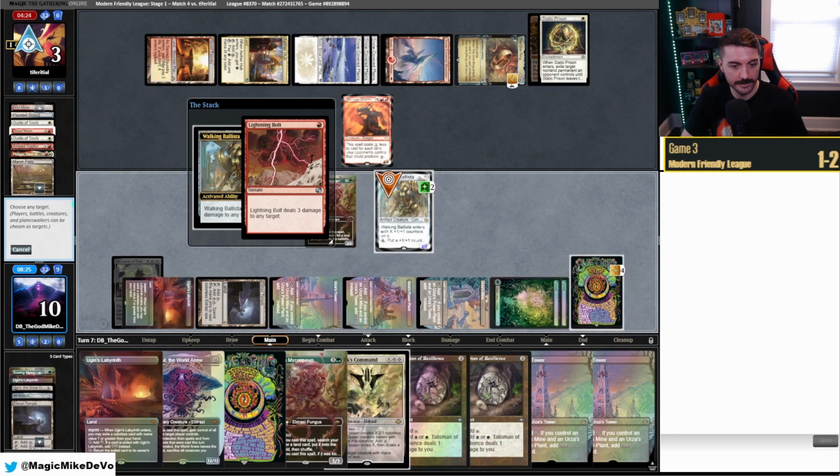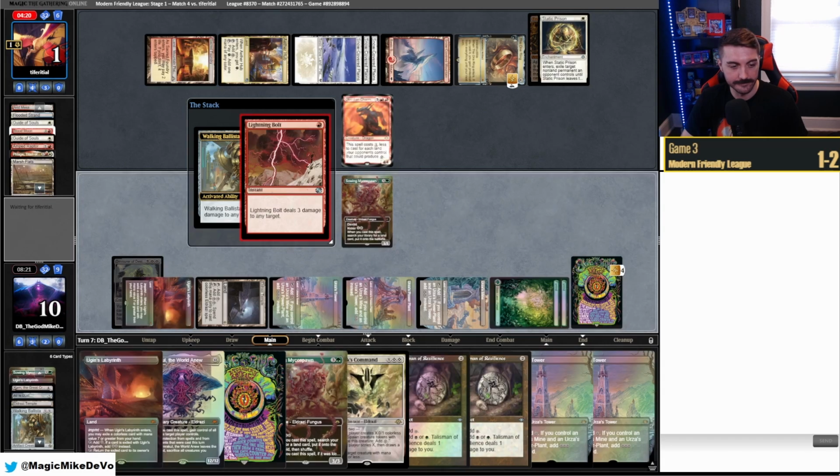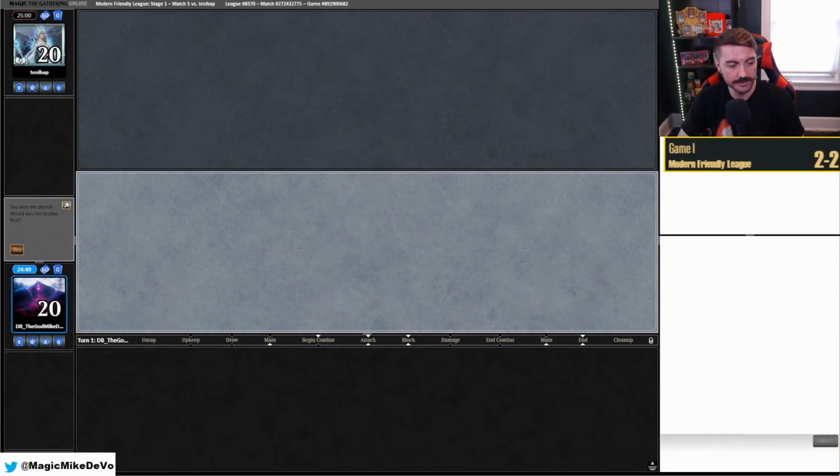What do they have? 5. They're just sitting on Bolt. Yeah, that's not going to work. All right, nice. All right, we're on to the final match on the play this time.